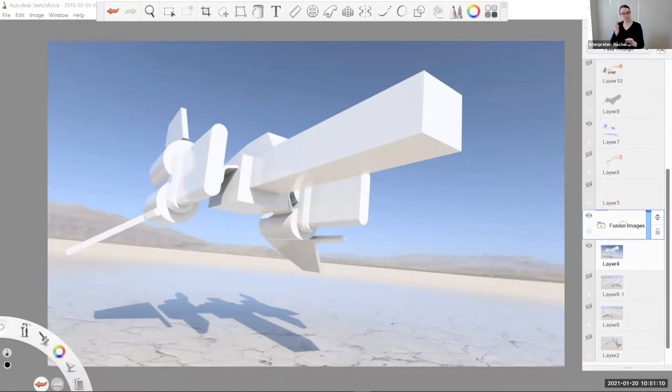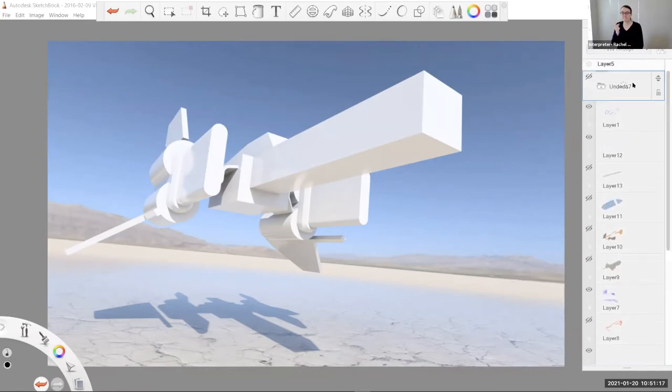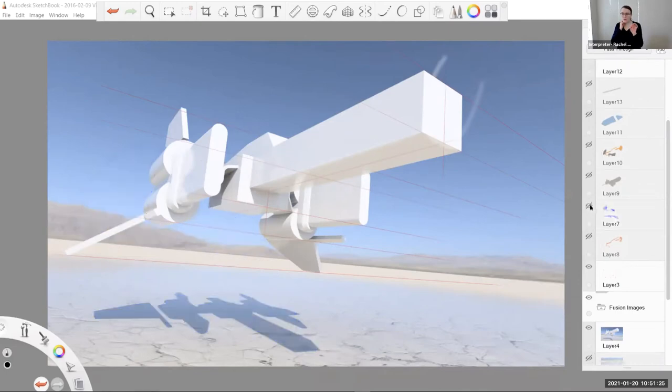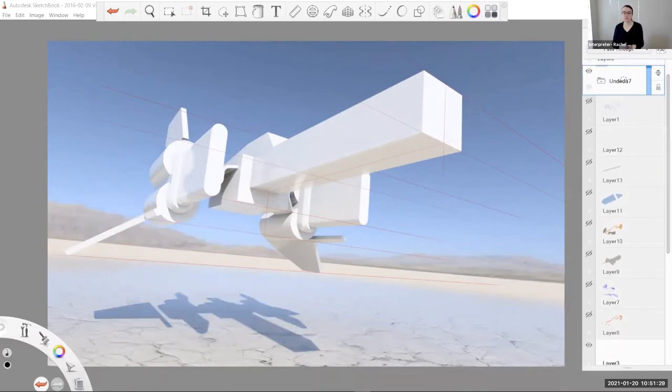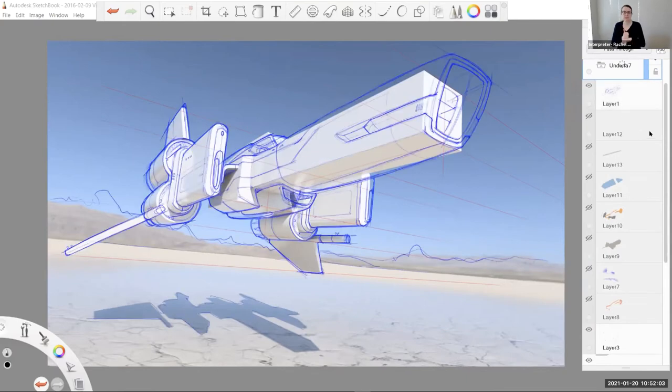And then I can go through my process and say, let me break down this image really quick. I'll turn this one on. I'll turn that off for a second. And step one is what you would do anyway. I laid out some quick vanishing points. So these ruler lines going off into the right vanishing point are easy to establish because the CAD model is just a rectilinear form. So I can just trace lines and bang, I have my right vanishing point. And if I do a center line down the main piece of the fuselage, I got the center line going back to the left vanishing point. Life is good. And then I can quickly lay out one sketch, and that's this sketch here.